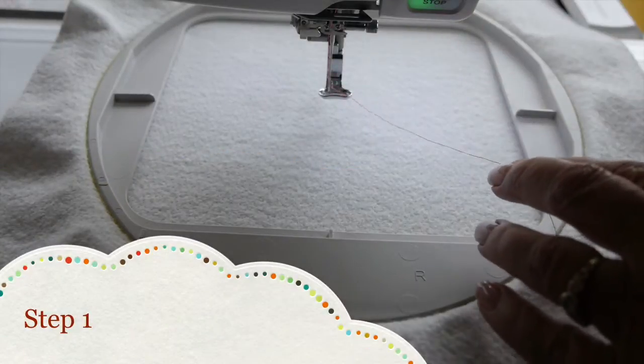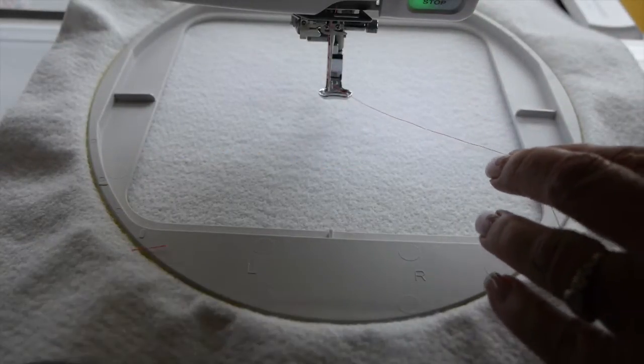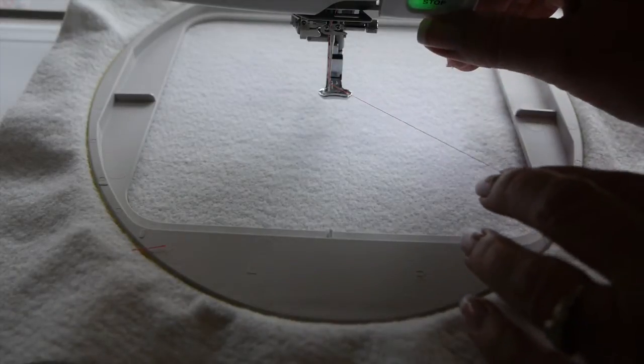Let's get started. For step 1, I put a contrasting thread in the needle, and we're going to stitch the placement stitch onto the Battilizer.